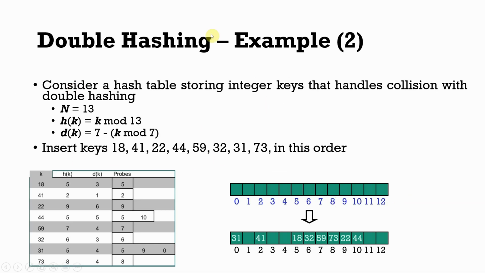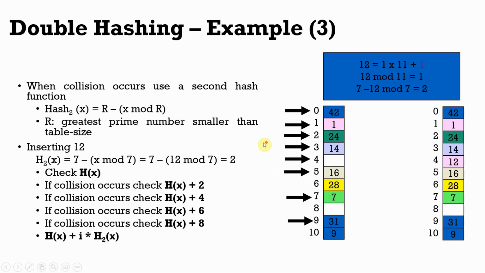Another example you see for double hashing, oh, this one I solved the other one for you, so I'll leave this one up to you to verify. Another example here, if we have the same example that we did using linear probing and quadratic probing, now we're doing it using double hashing, right? So we want to insert 12 here. Your h1 is x mod 11 and your h2 is 7 minus x mod 7. So please go through it to see how these probing sequences are searched through to find a location for 12.